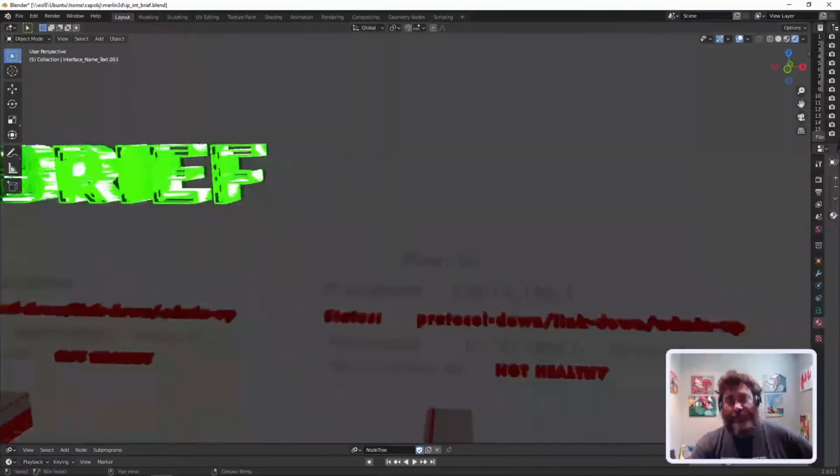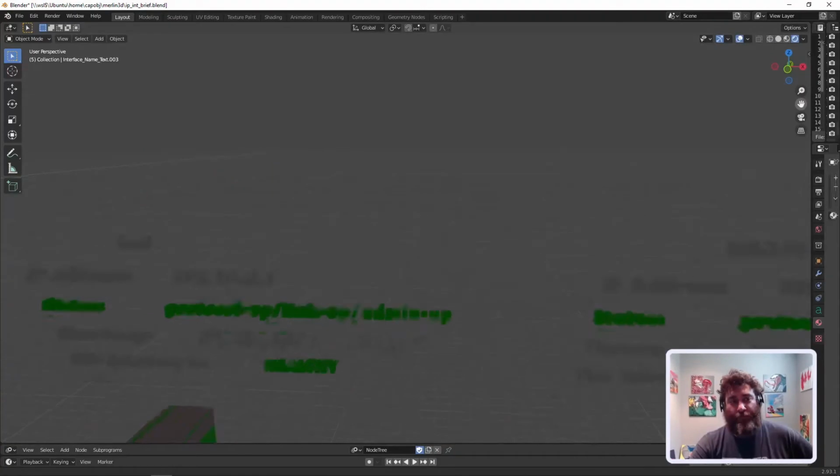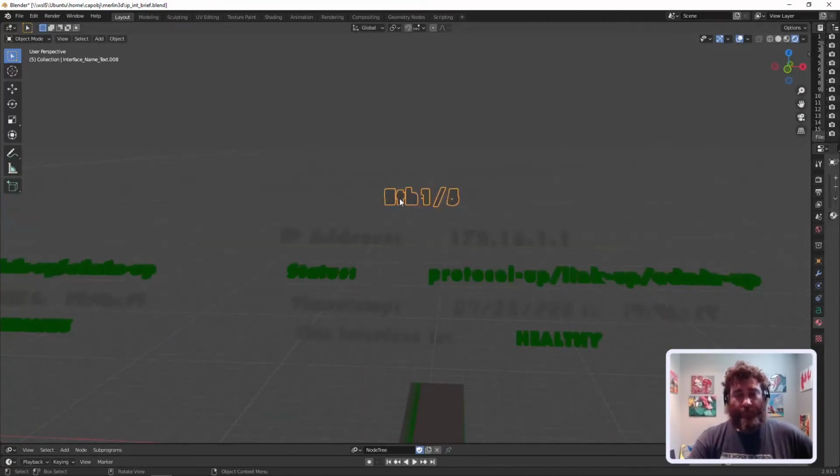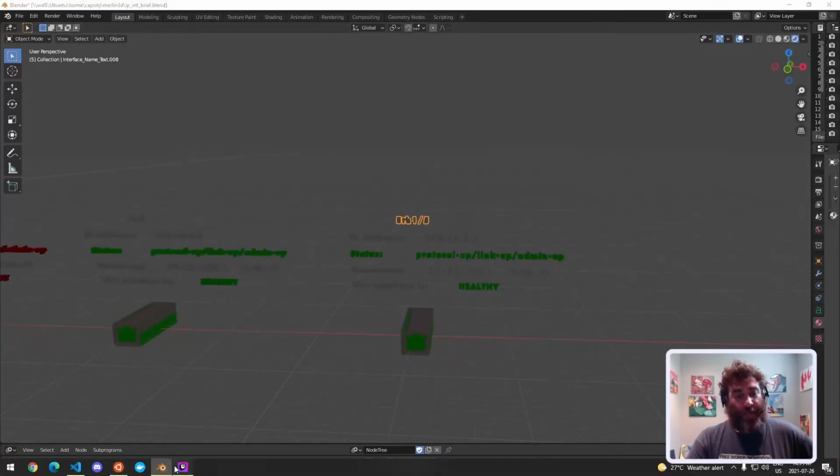We have ones that start with LO for loopback, and we have ones that start with ETH. Well, I'd like to write the code next, right? I'm going to build 3 materials, a material for VLAN interfaces, a material for loopback interfaces, and a material for physical Ethernet interfaces. And then I'll evaluate the string, and if it starts with VLAN, apply the VLAN texture. Let's see if we can get that to work.